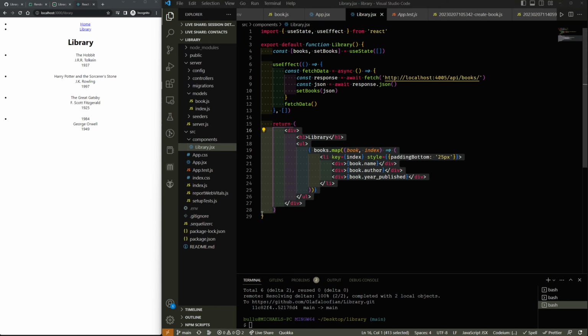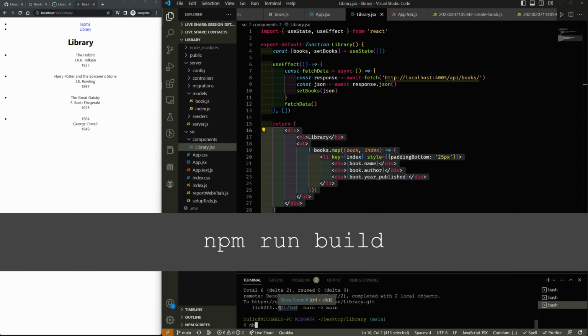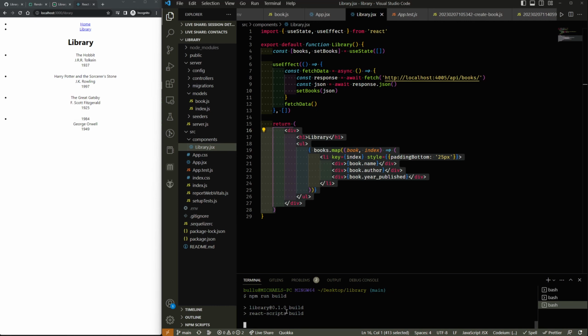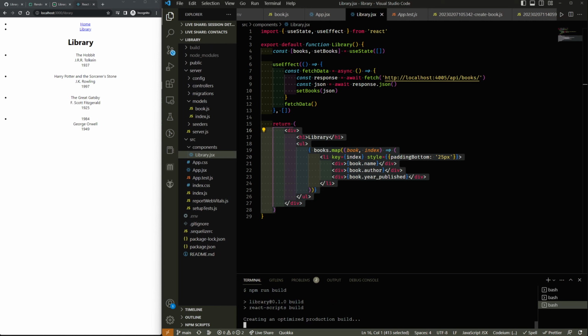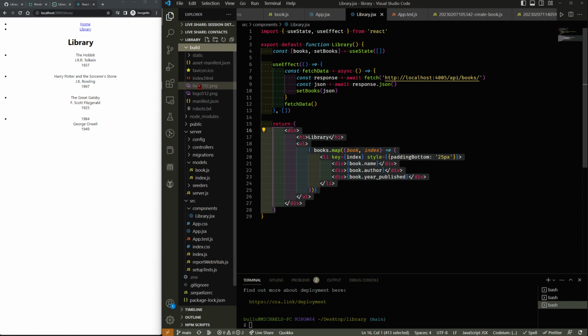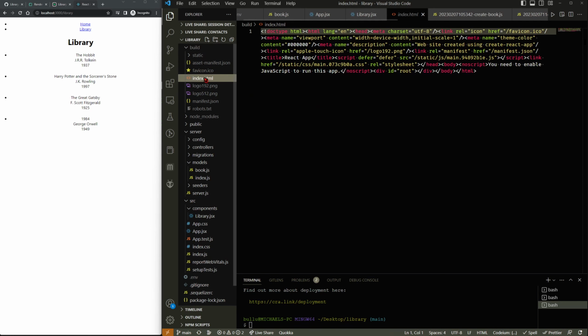All right, now we need to focus on hosting our node server and in turn allowing our node server to give us the static files of our React app. First in the terminal, let's run npm run build. What this does is minify and optimize our React app down into a build folder with a bunch of static files. Now that's done, we can check it out. And this is basically our whole React app just as a minified version.